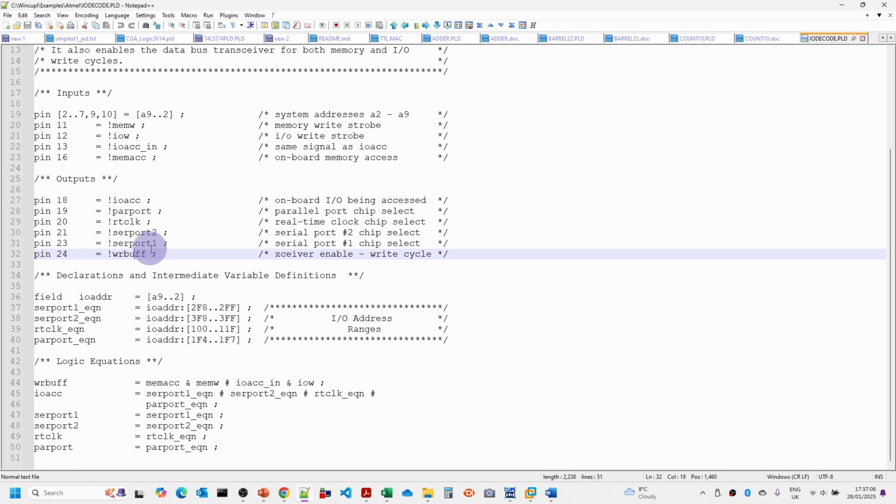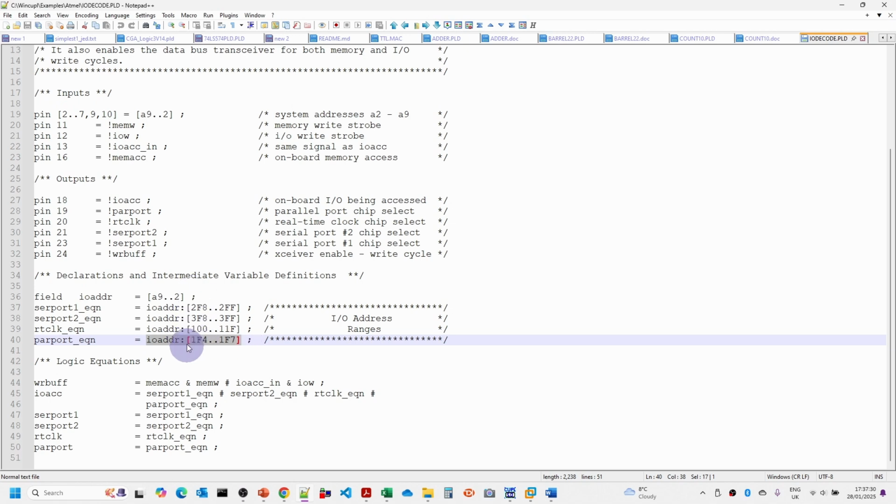Now you'll see here the way these ports are defined. If you look at the parallel port, the output parallel port is defined as a parallel port equation, and the parallel port equation says take the IO address field and evaluate it for 1F4 to 1F7.